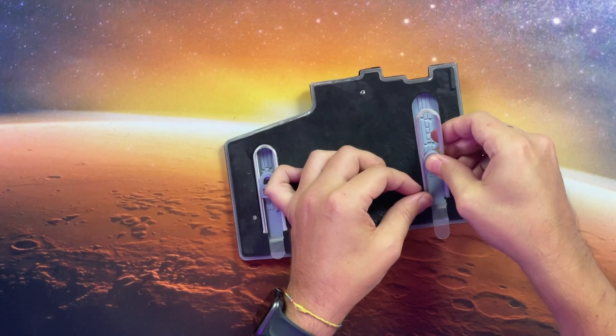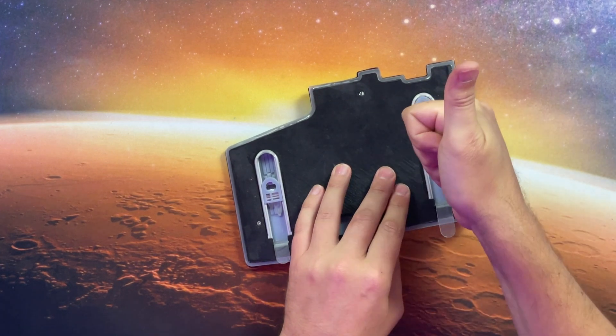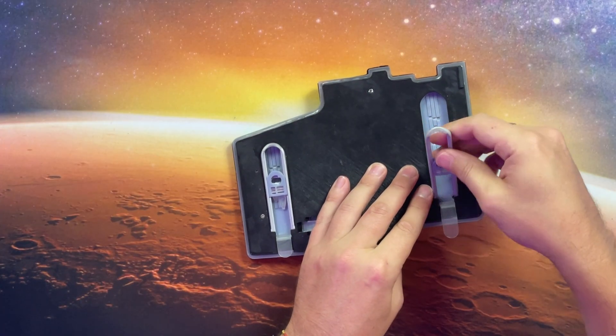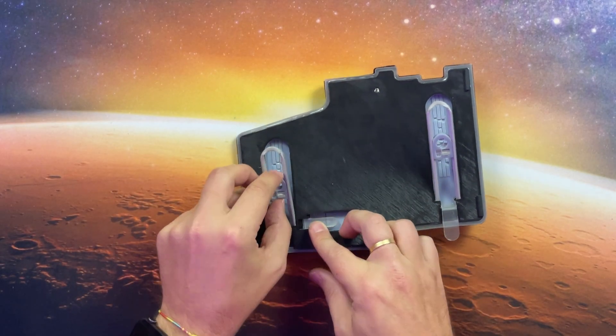What if the rod could have a different length depending on the angle? This solves the angle range problem — we have a long leg for high angles and a short leg for low angles, allowing for a perpendicular force against the base in most situations. However, there are two drawbacks. One is a bit trivial: it looks ugly, like war scissor hands. The other is more relevant: the UX is suboptimal. First you need to find the right position for the rod on the leg, then deploy the correct claw and place it in the corresponding slot on the base — and you need to do that for both legs on both sides. It works, but it's not very elegant.